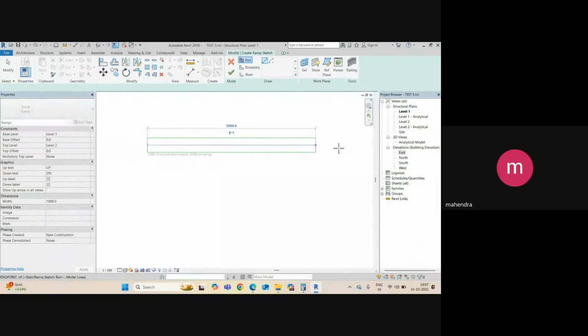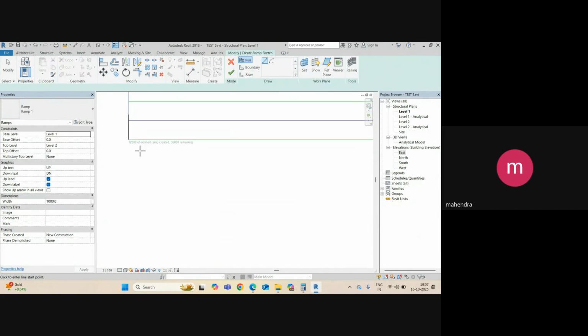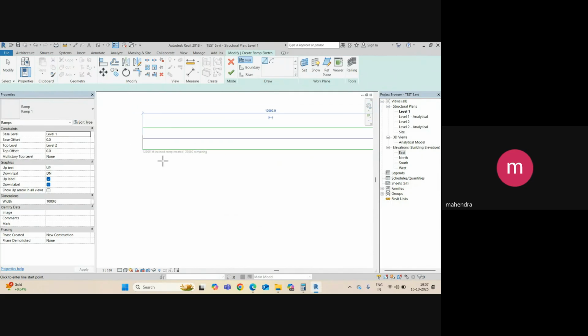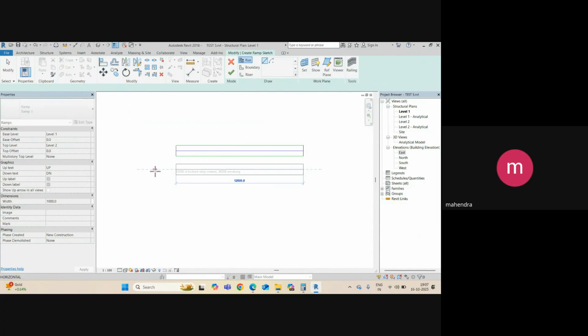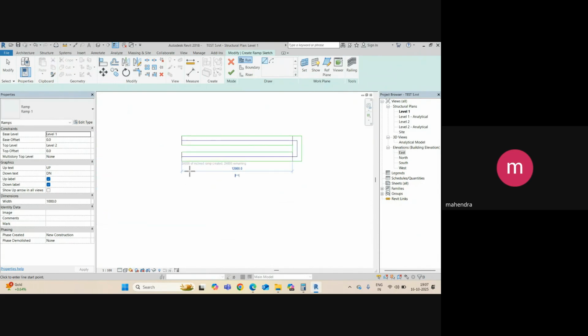Okay, so suppose if I click here, you can see 12 meter of the incline ramp created, 36 meter remaining. Suppose I start again from this point to this point. You can see these two ramps are joined automatically with the slab here. Same thing you can start here.